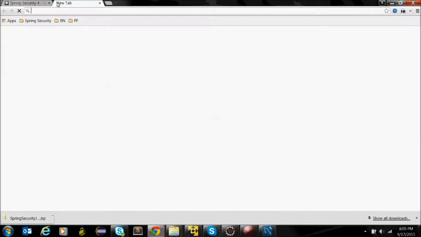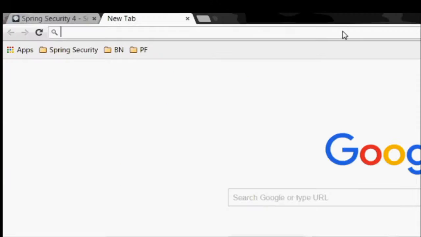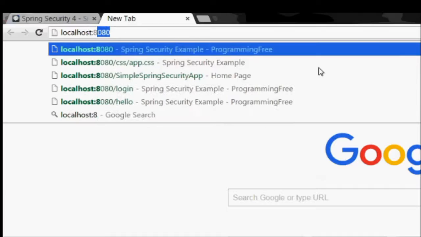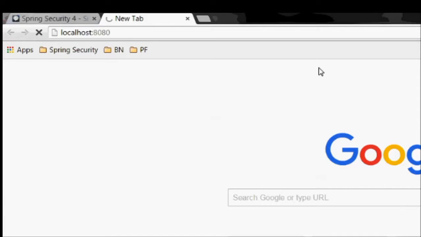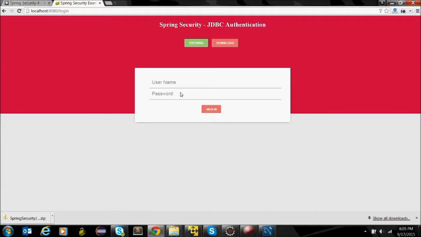The server has started, and to bring up the application, hit localhost 8080 in a browser. You should be now seeing a welcome page which is accessible to all users. Click on the link in the welcome page to access the greeting page. You must now be redirected to the login page because greeting page is protected by Spring Security. So authentication works. Now I'm trying to log in as a non-admin user to see if I can access the greeting page.